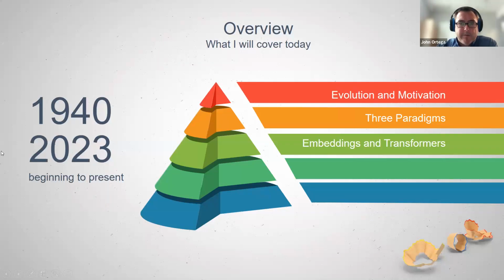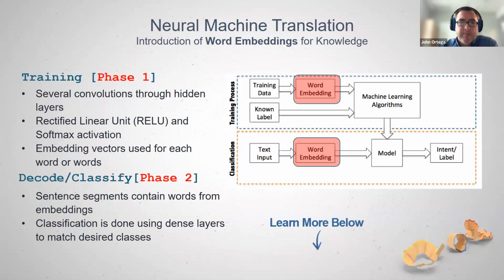Now I'm going to try to go through this really quickly. After we got out of NMT with just CNNs, RNNs, and your typical LSTMs, we end up with embeddings and transformers. Embeddings, I think most of you probably get a good idea of how that goes. Typically you train some MT system with word embeddings as input, meaning each word is represented by some matrix or vector of numbers. That all becomes part of the training.